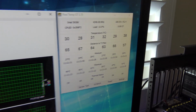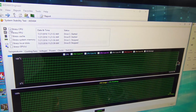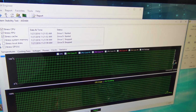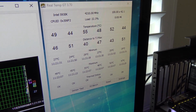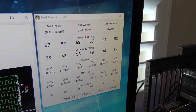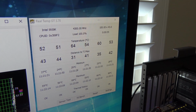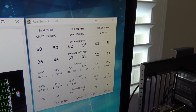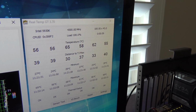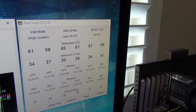Oh wait, it's the wrong test. It's only testing the drive. I was like, the temperatures didn't move. There we go. And action. Oh geez. Wow, I'm kind of surprised. They're a little bit higher already, but I kind of expected that to go straight to TJ Max and start thermal throttling or something.